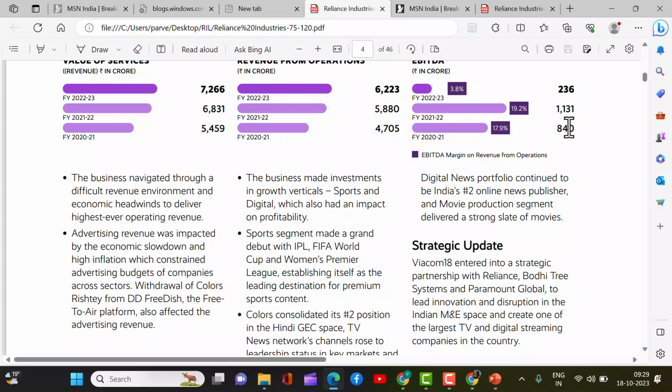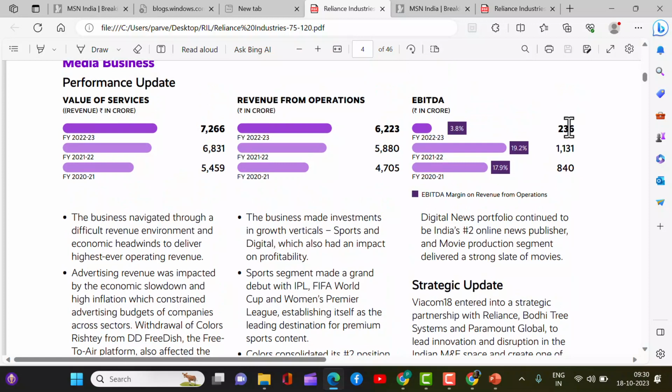So the media business, how is the revenue from services and operations? I'm saying the revenues may consist of some other income. The main business of media is to provide services through TV. So the main business revenue is this, and the total includes other revenues, which may be interest or dividends from other companies. We can look at the balance sheet and find out. It may include rental income, investment dividends, or some other income, which is boosting their revenue.